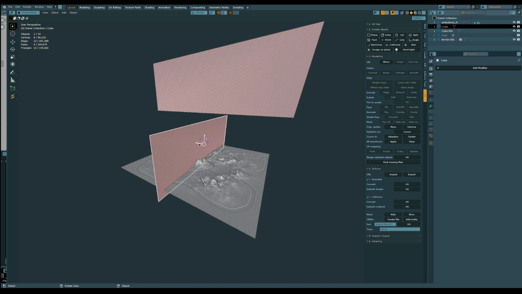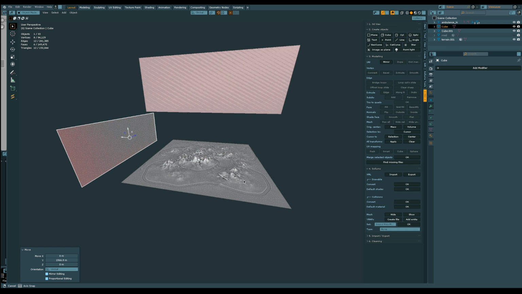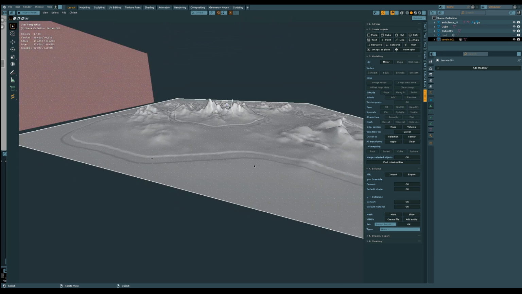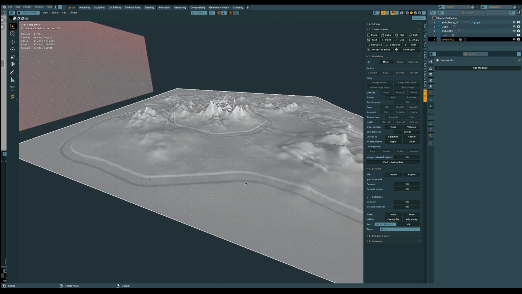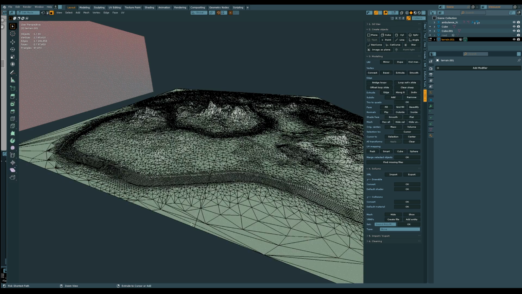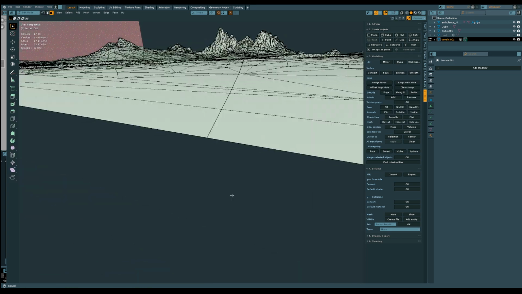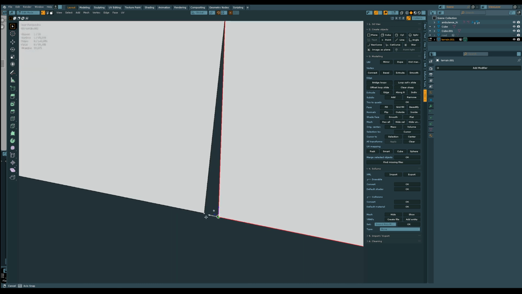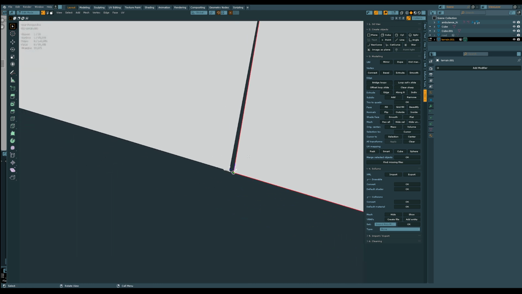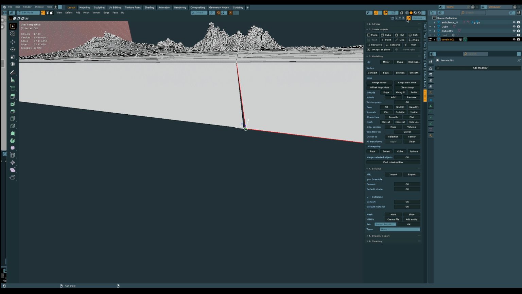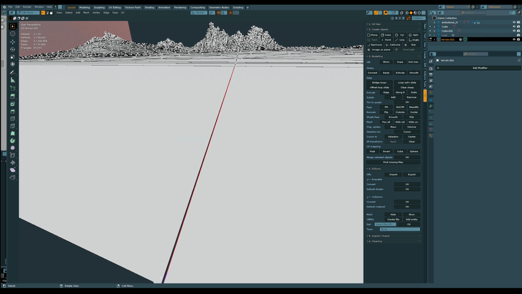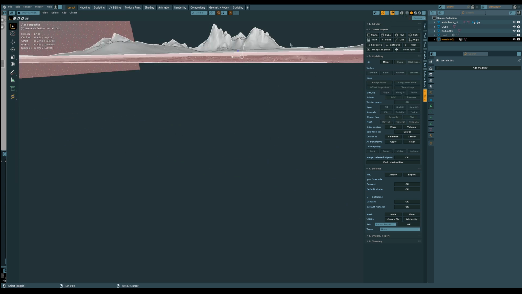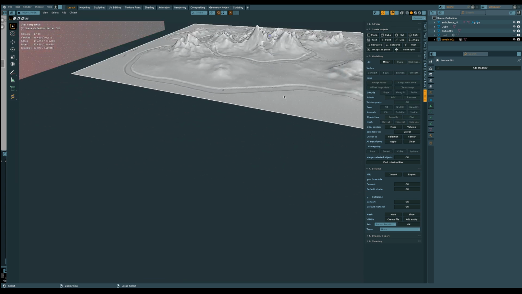If we move the plane out of the way and we select the terrain, enter edit mode, you will see that we have a gap in here, which is what's supposed to be. Turn off the auto merge vertices if you have it on. If you don't, keep it the way it is. You do not need to merge those.